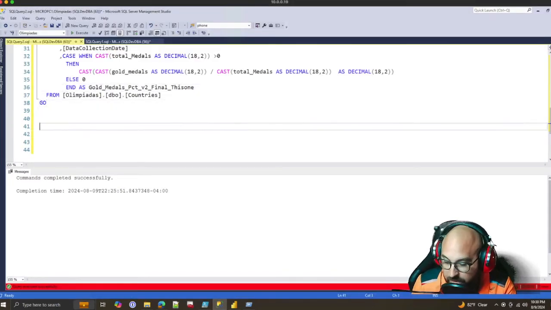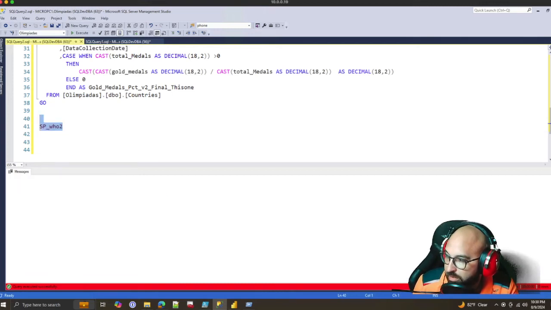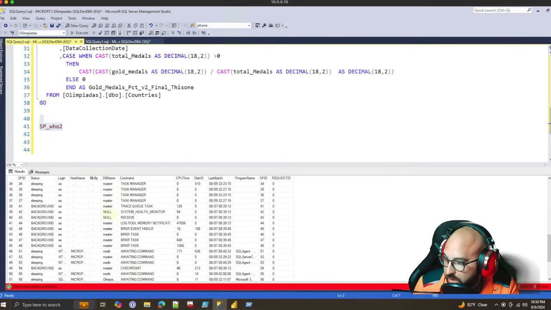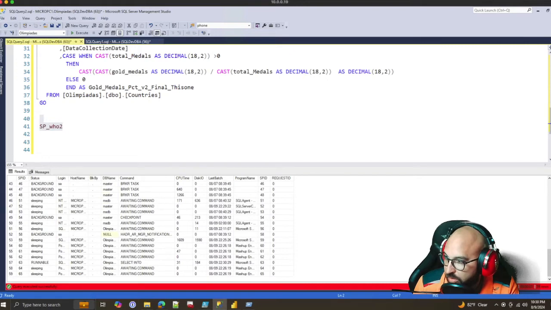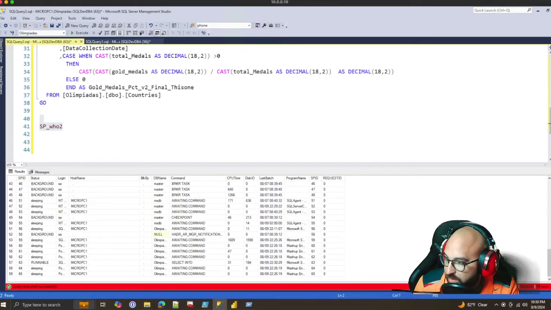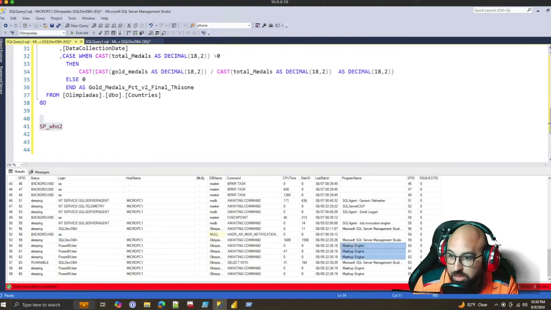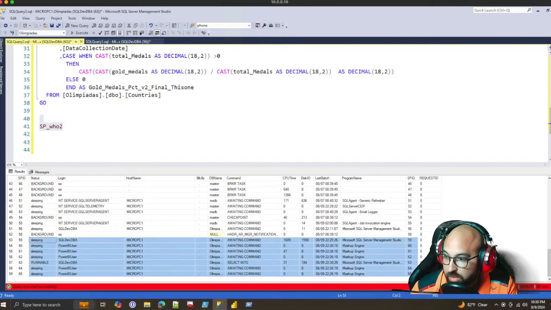I think I have sp_who2 installed. And I thought I have sp_whoisactive. So I should be able to monitor SQL Server sessions as they go. And we should be able to see Power BI user. Oh, here it is. Here's microPC1 Power BI user. This is from the mashup engine. This is literally the gateway. This is the gateway running the queries. So we seem to be doing okay.